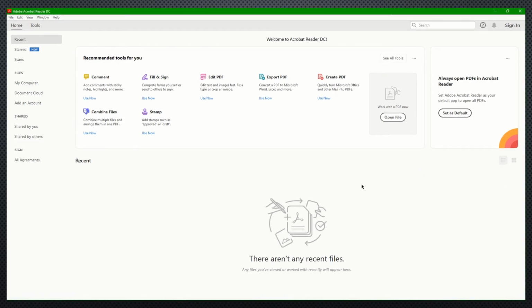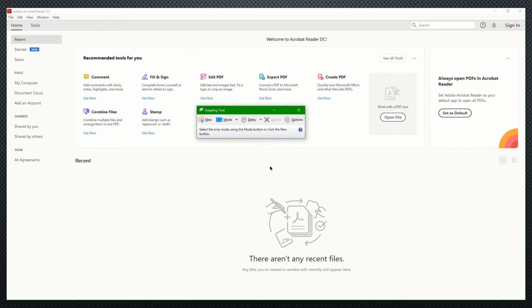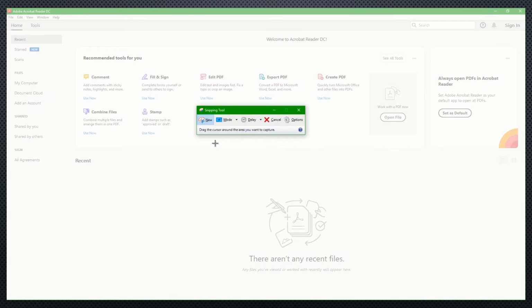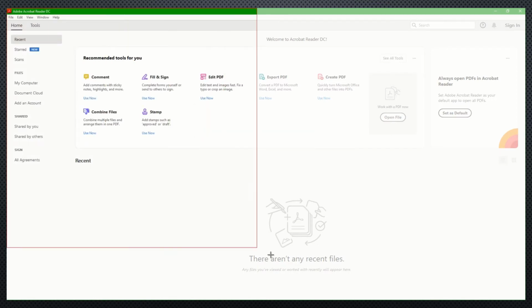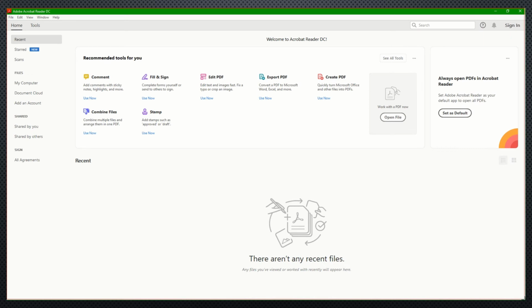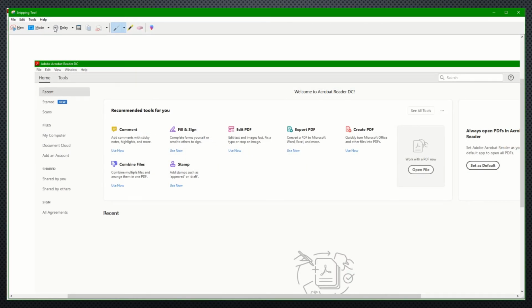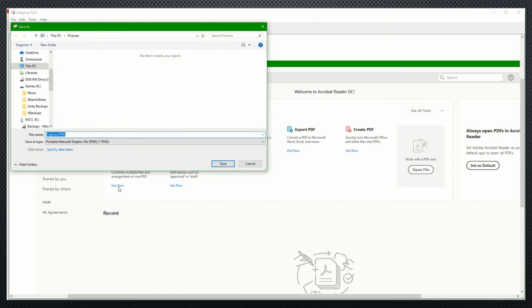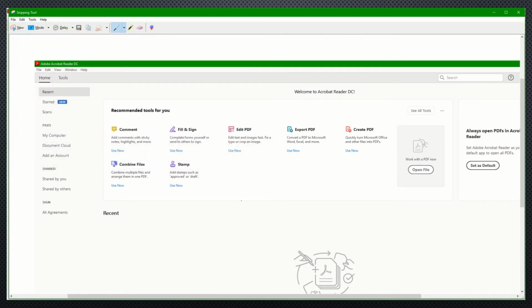Okay, now we are back into the Acrobat Reader software. First thing we're going to do is get the first of two screen captures to turn in for this lab. So go ahead and open the Windows Snipping tool and create a new screen capture, and we're just going to get a screen capture of the actual Adobe program screen, and go ahead and save that in your usual, probably to your pictures folder, and call that Lab 1-1 and click the save button.